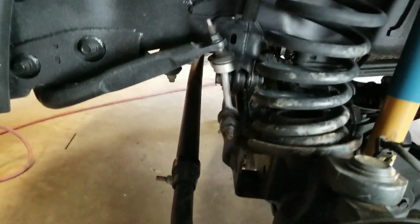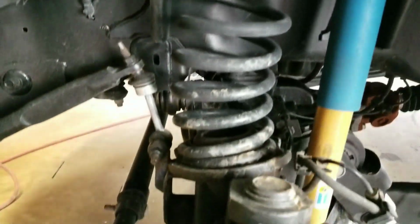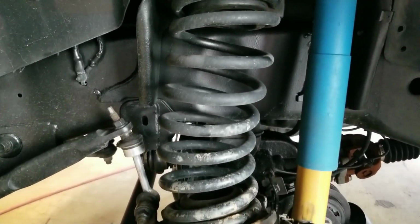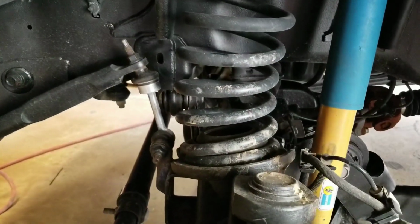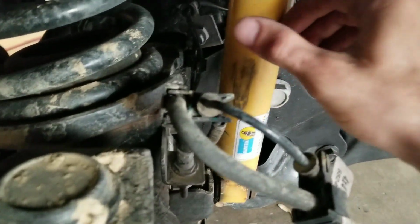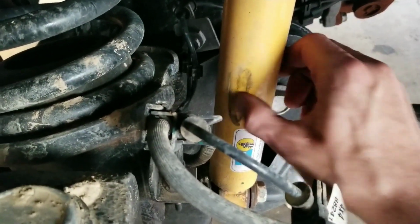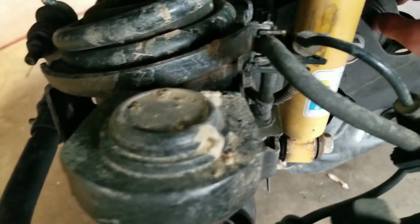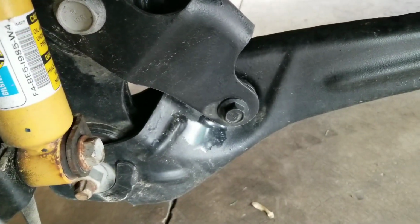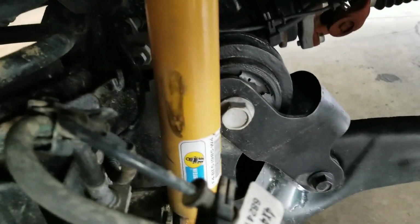All right, so we got the wheels off. Oh man, look at them springs. Dang, that's how they sit up in there. Crazy, all angled and stuff. There's your Bilstein shocks, yes sir. Getting a little bit of rub from the cover, it looks like, huh? There's your flex joint for the Articulink. Got the double joint right there. Pretty cool looking.